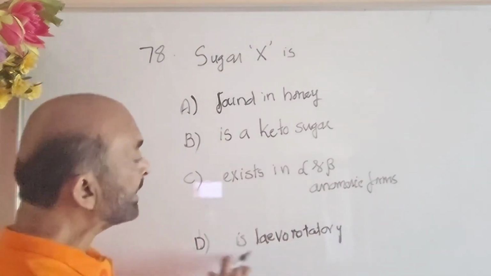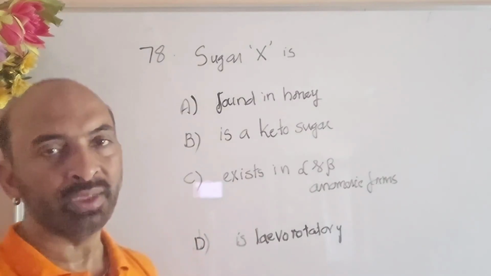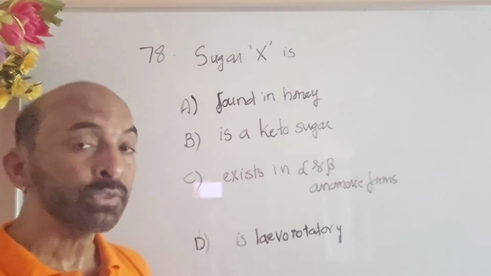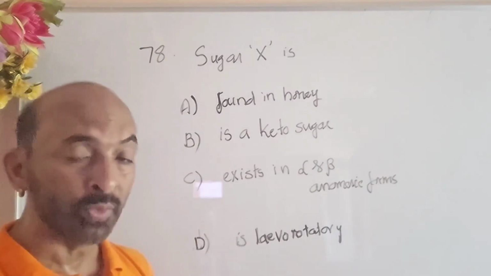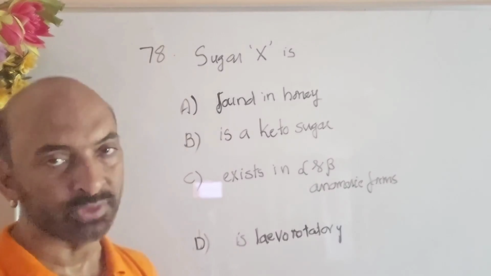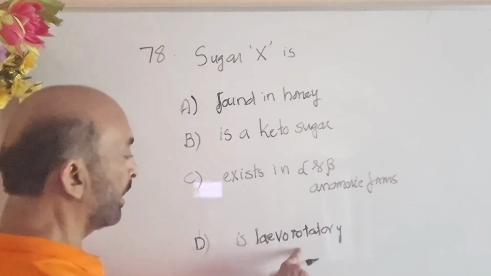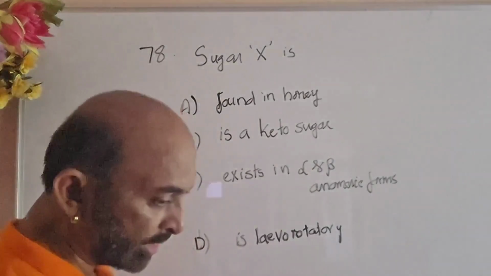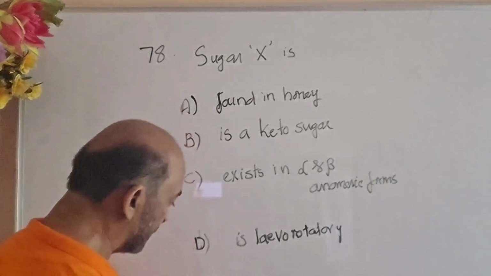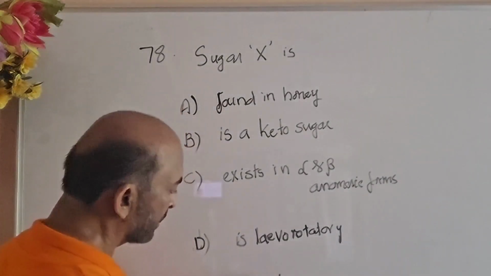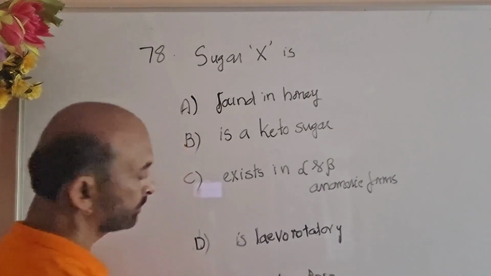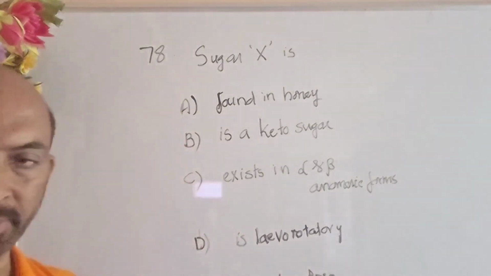Okay. Then D is levorotatory. By that we doubly confirmed that it is fructose because we know glucose as well as sucrose are dextrorotatory, whereas only fructose is levorotatory. That's why it is also known as levulose. So D levorotatory confirms that it is fructose. So our answer among the given options is option 3, D fructose. Third option is the valid answer here. Okay.